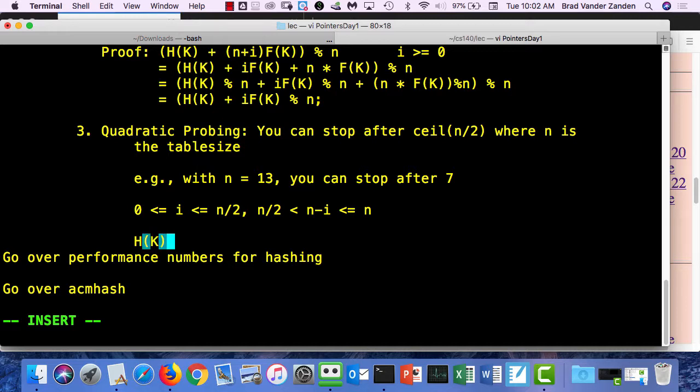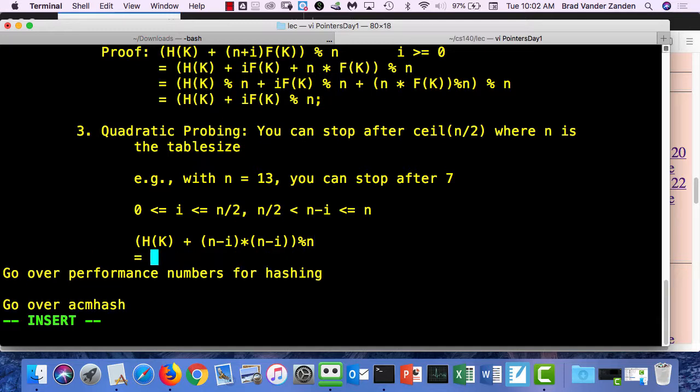Well, if we write that out, that's n squared minus 2 times n times i plus i times i, mod n. All I've done there is a simple multiplication of n minus i times n minus i.